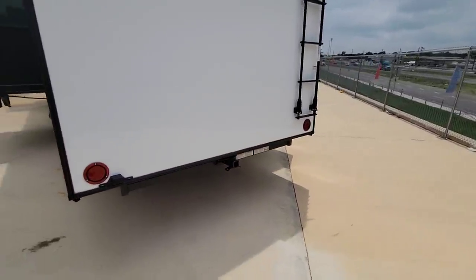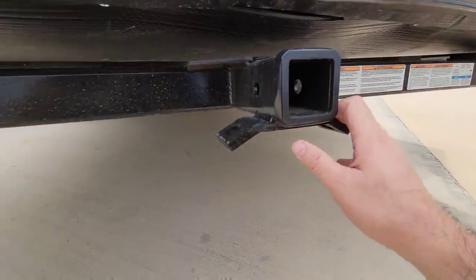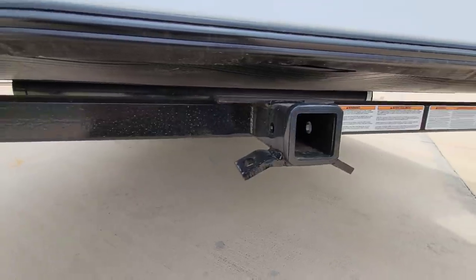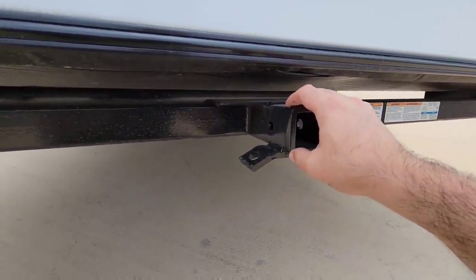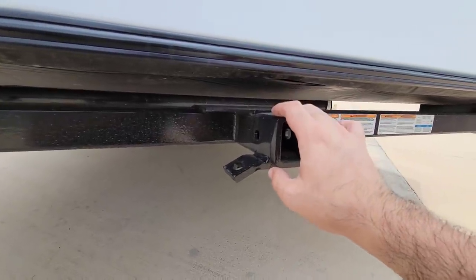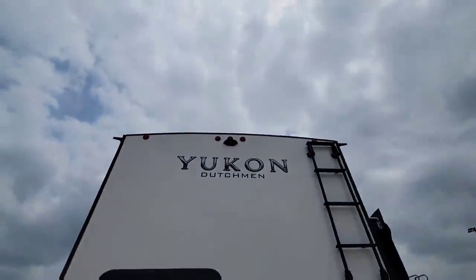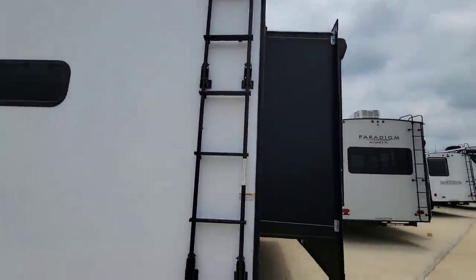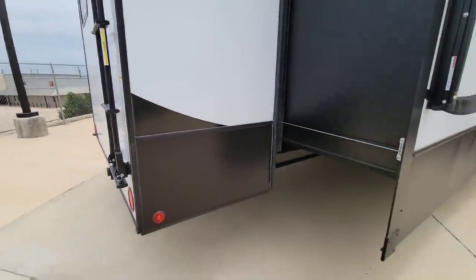LED lighting. It does have a 2-inch receiver with chain hookups, but there is no connector for lighting. So even though it appears that this is designed to tow a vehicle, there's no power connections for your trailer lights. LED lighting up top. It is wired for Furrion wireless camera. It's got a ladder that tucks up against the back side.